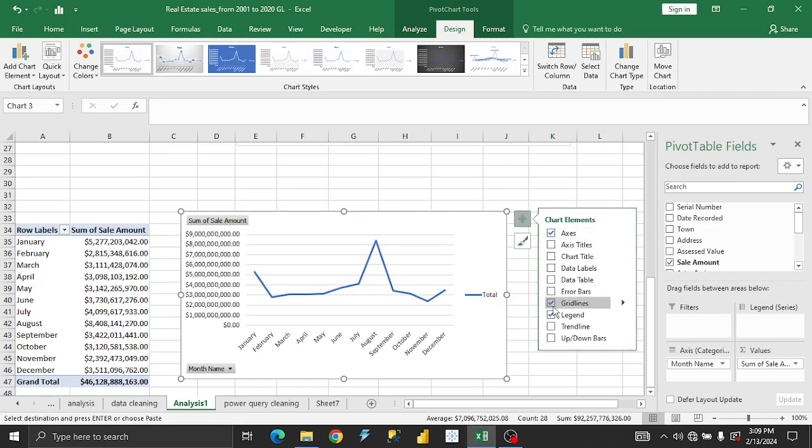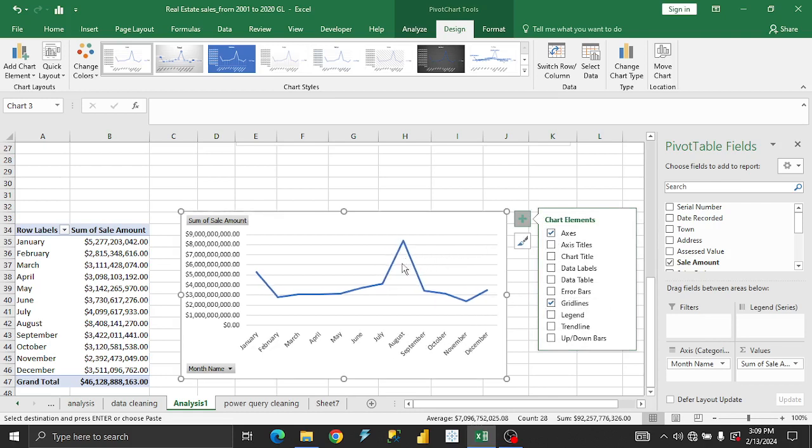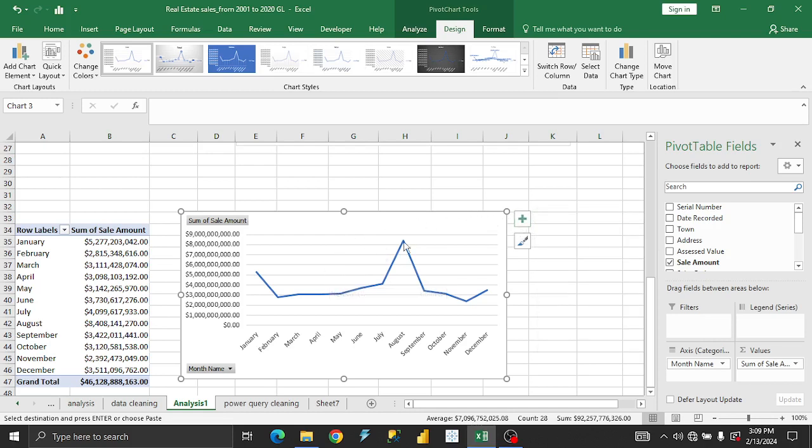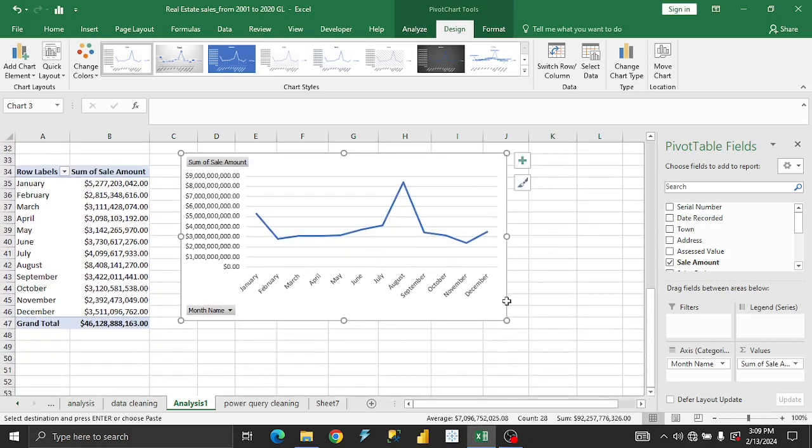Okay, let's remove this one. I don't want the legend. Charts will always make your insights very clear for you to understand. So if I am pitching right now, they don't even need to go through this. They will say, you're okay with this, you understand? So I think we are good with that. Please try and explore more of this.